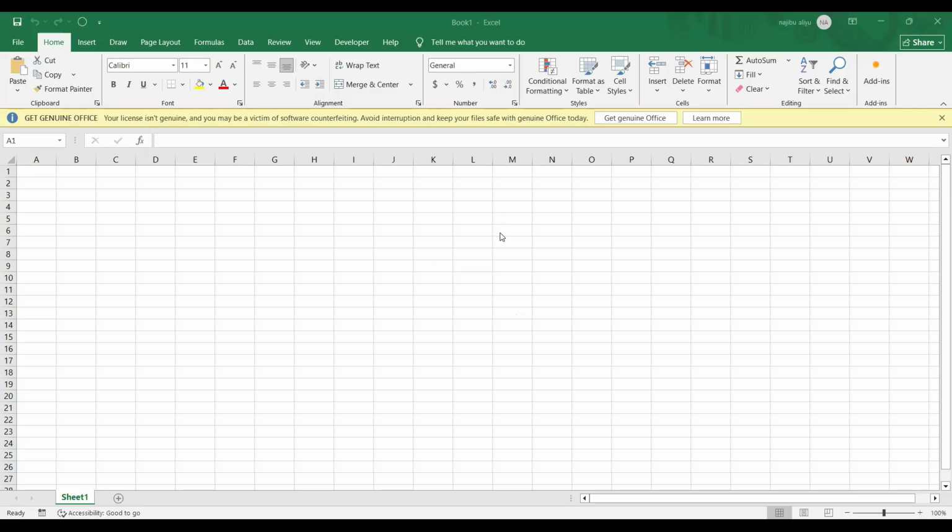Firstly, we start talking about the cursors that we have in Excel. Firstly, we have the highlighting cursor. If you can see our cursor, this is for highlighting. When you want to highlight a specific range of data or a specific cell, you can use this.